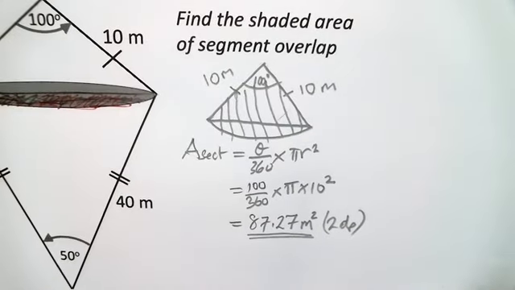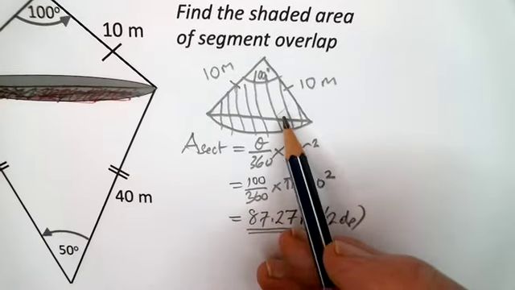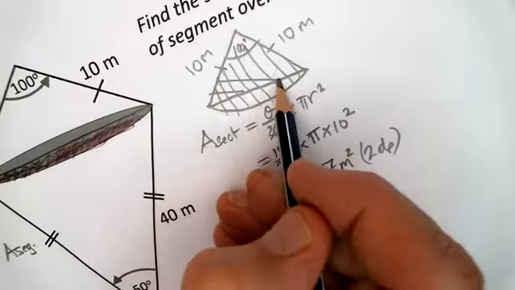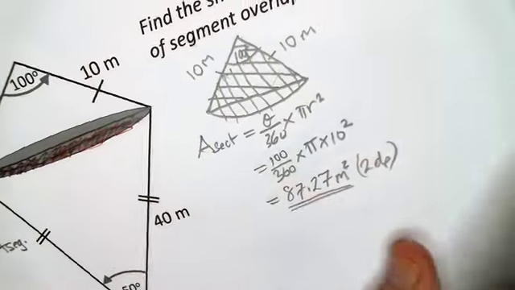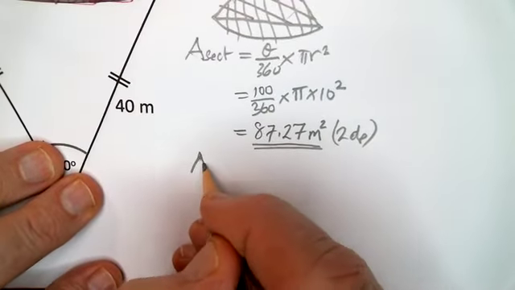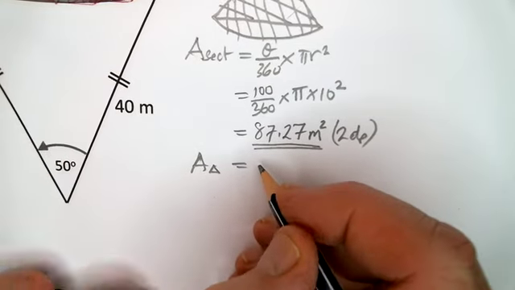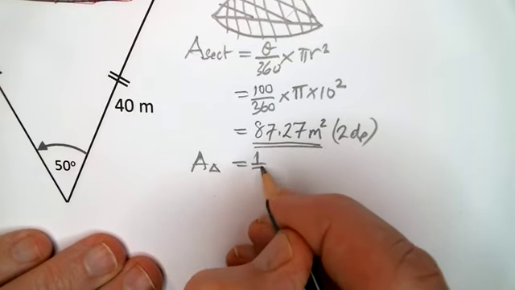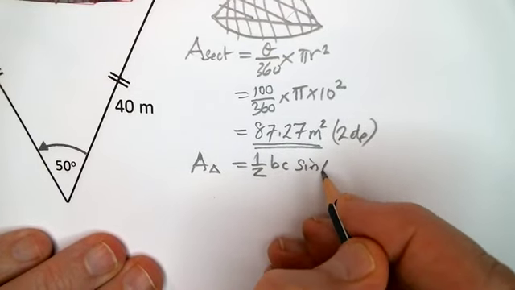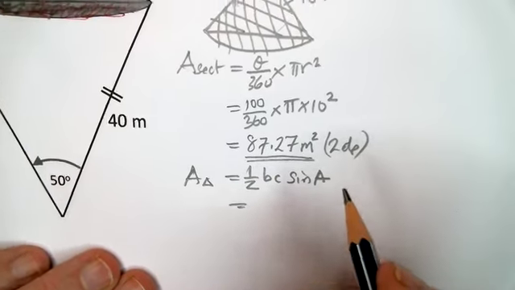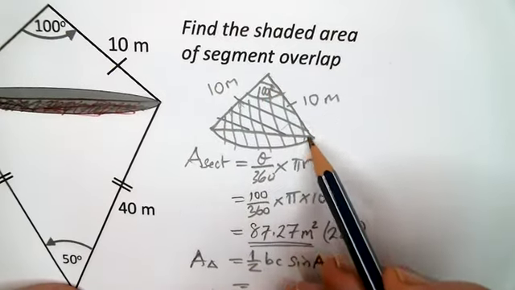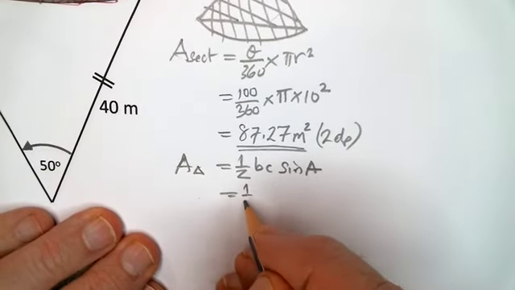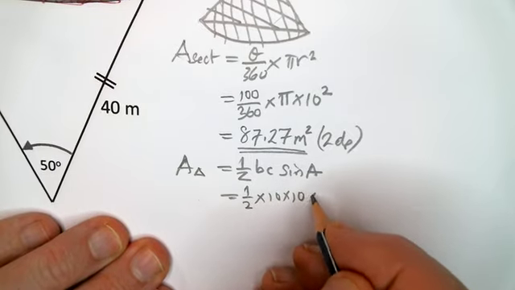All right, let's do the next bit. So that was the area of the sector. Now let's find the area of the triangle. So the area of the triangle is going to be this bit here. All right, here we go. So the area of triangle is going to equal, now the area of the triangle, we're going to use the triangle sine area rule, which is half BC sine A. Now B and C are going to be the angle arms. So it's these two here, which is 10 and 10. So it's going to be 1/2 times 10 times 10 times sine A.